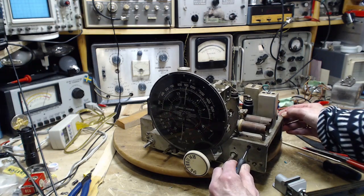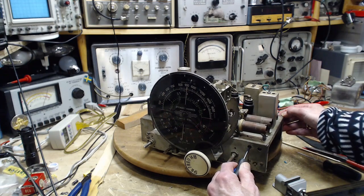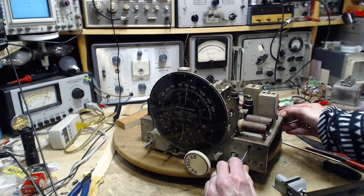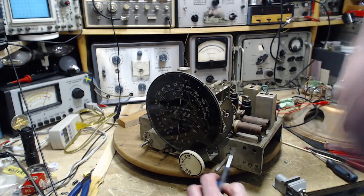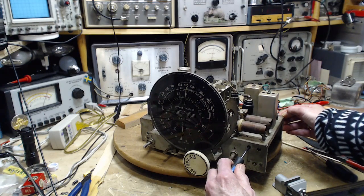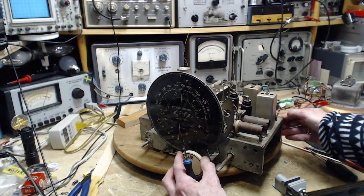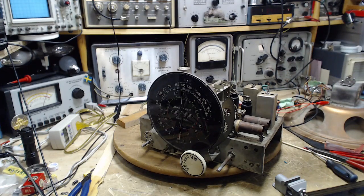So all that's happening there is I'm tuning in noise. It sounds like I'm peaking a radio. Where's the tone? Where'd the tone go? It's right on with some noise. That's it. What else is left here?